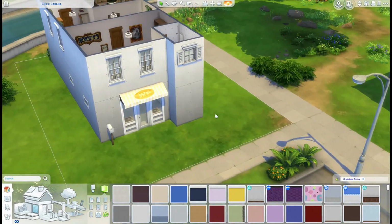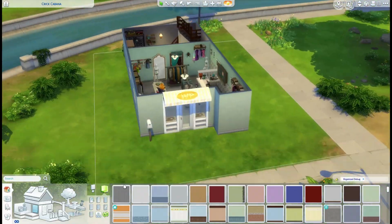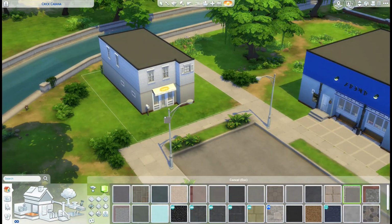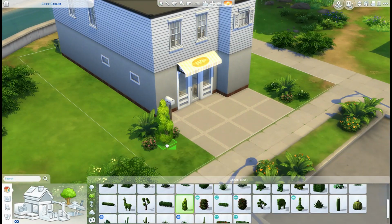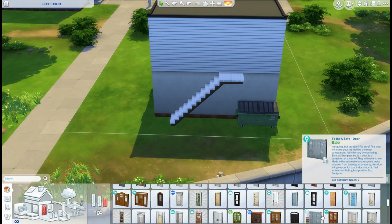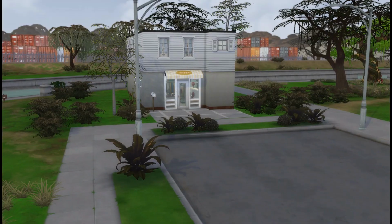But this is now the outside. Once again, not really any references for the outside of the shop, so I just had to go with what it might look like based on what other shops in Sunnydale look like. I've tried to make it blend in with the others. It's got the same roofing as the Magic Box next door, and using the same plants as the surrounding area in Willow Creek. But I just went with what might look right in the area, and what it could be like in Sunnydale, because there's not many ways to find what it looks like.